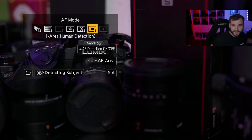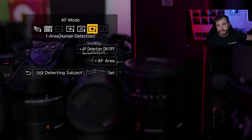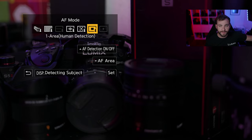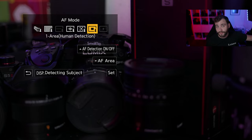So as I have the setup here, I went right into that menu and you'll see a couple of different choices here. Depending on what mode you have the camera in, you'll have things like one area plus, zone, full area, tracking. And then because I'm in video mode, there are two options here that are grayed out.